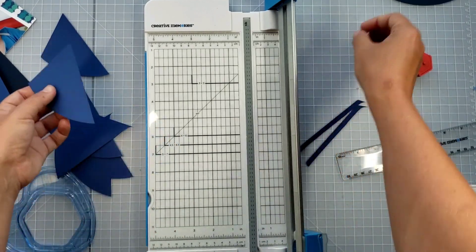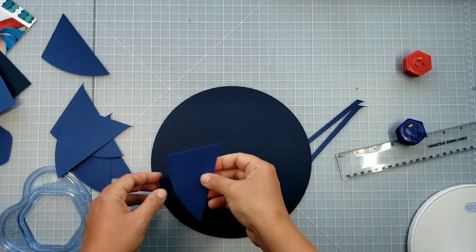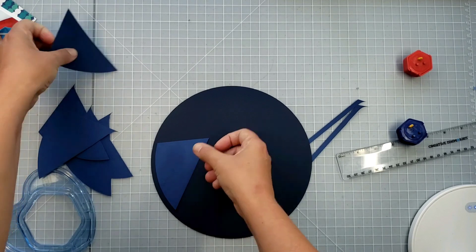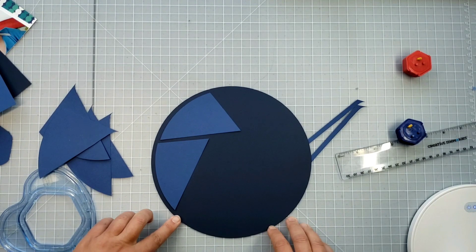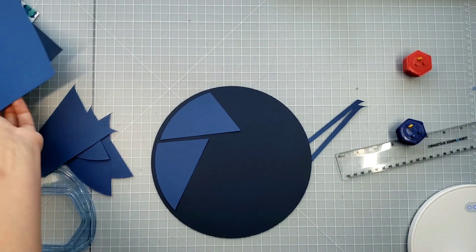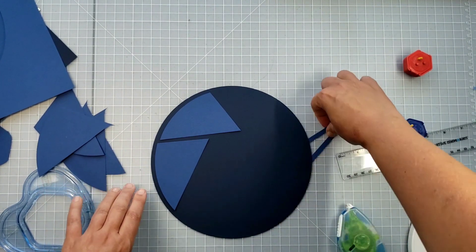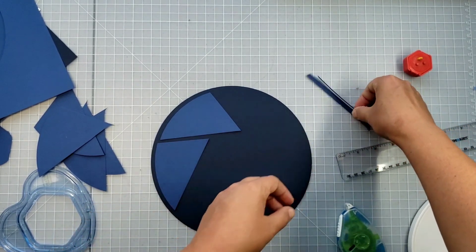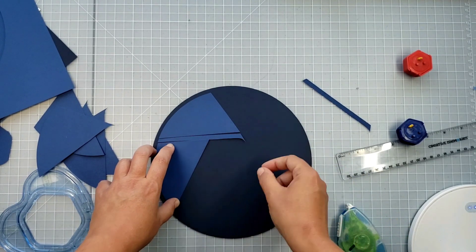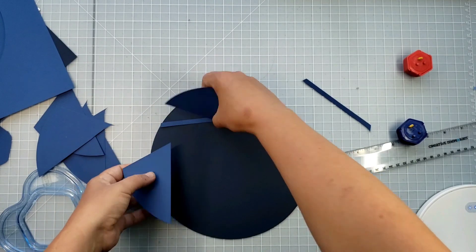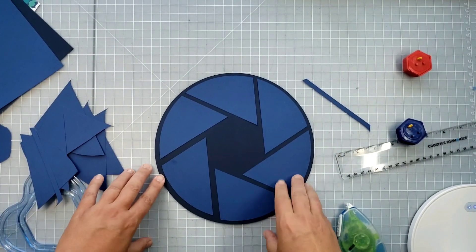And then what I'm going to be left with, I would have six pieces, and then what you would do is start to place them around the circle that you made earlier. And I recommend using repositionable adhesives for this. Part of the reason is that you'll find that placement can be a little bit tricky. You can use these quarter inch leftover strips to kind of help you place all the way around. And then what you will end up with is once you've placed all six all the way around, you will end up with this.